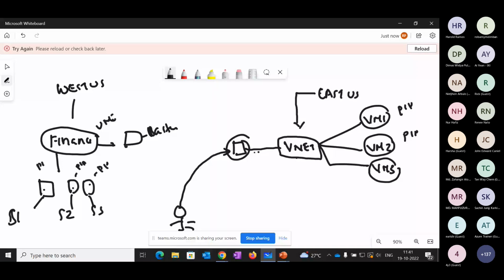You don't need a separate Bastion configured for this VM or this VM or this VM. Generally one Bastion per VNet. That is the concept generally we use. Now let's go back to this portal.